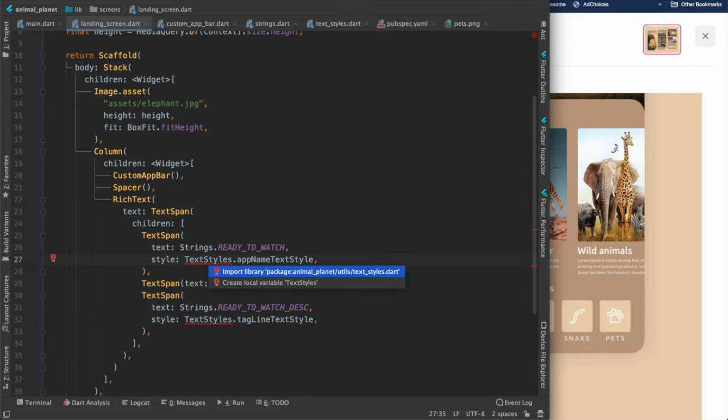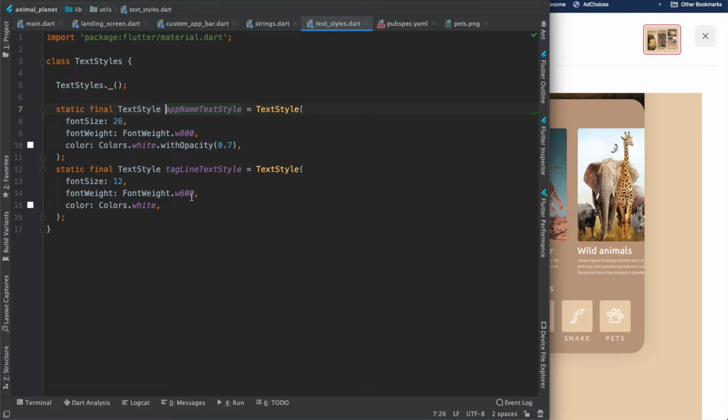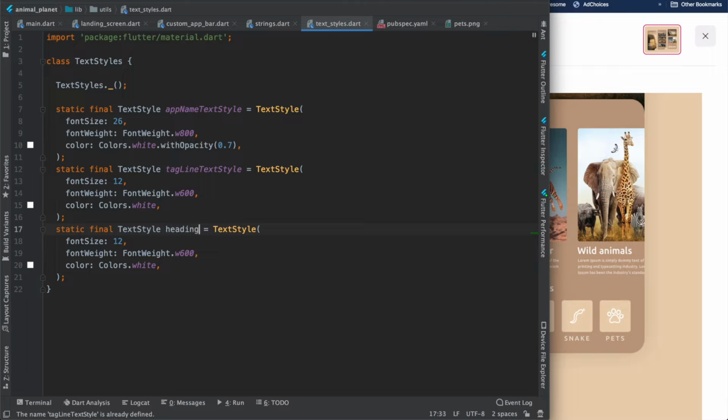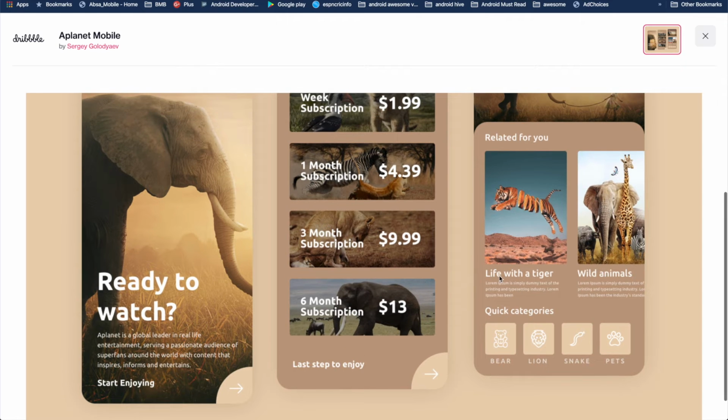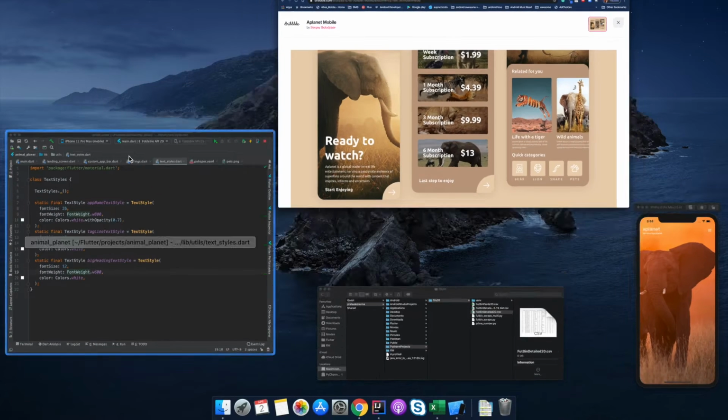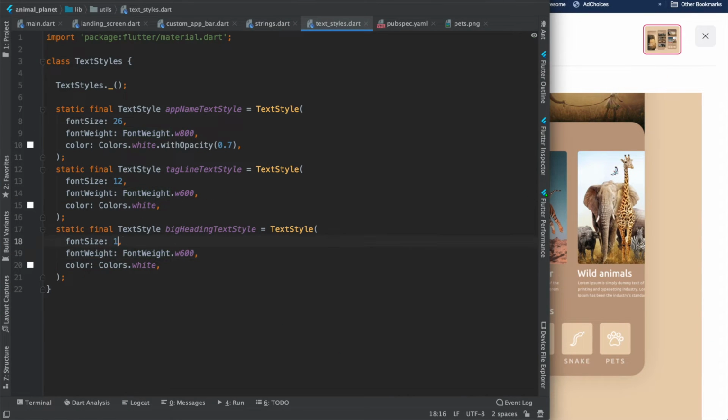Of course, you need different text styles, so head on to this. It can be a heading or big heading text style because it is the biggest text in your whole app, and this is considered a heading, so it is a bigger heading, and I will say it is around 40. Boldness, it is highest boldness. Sorry for the sound, guys.